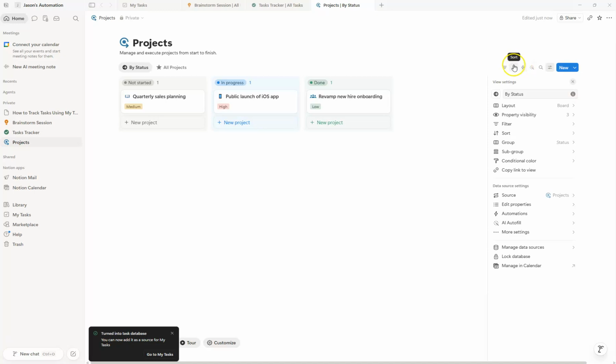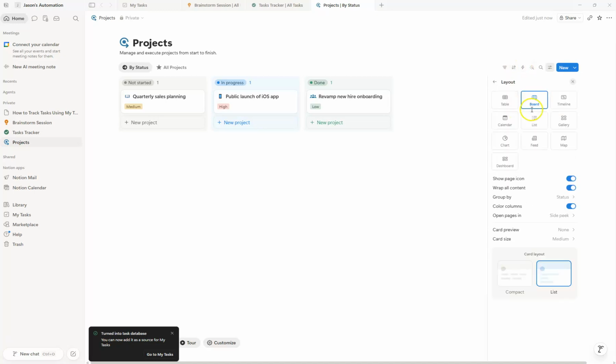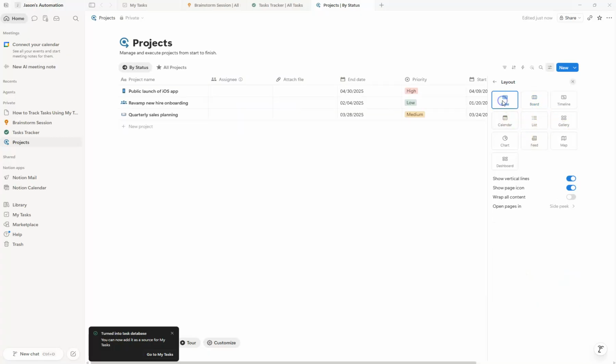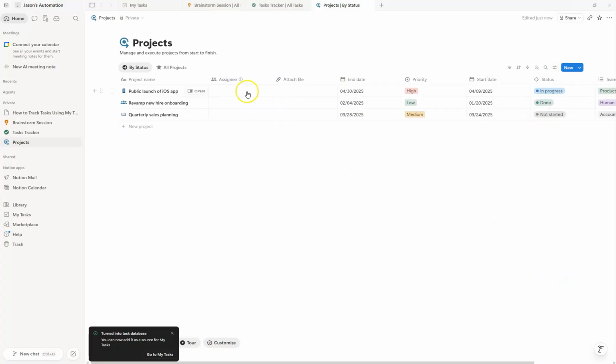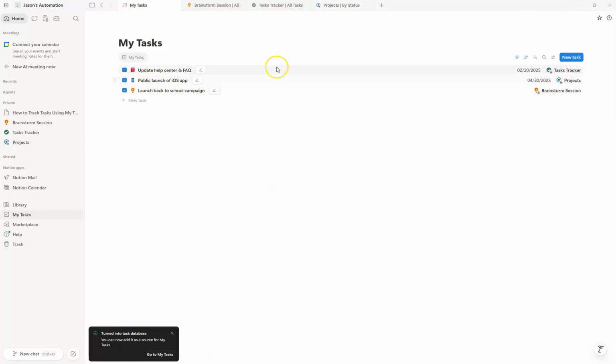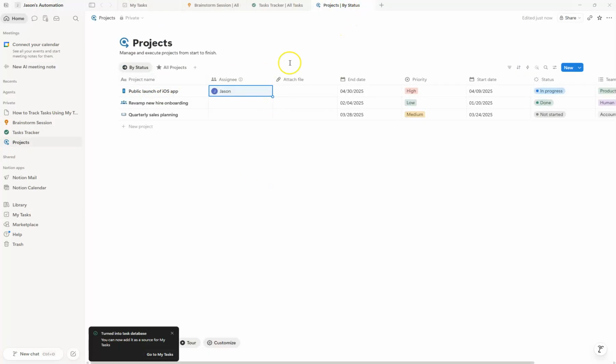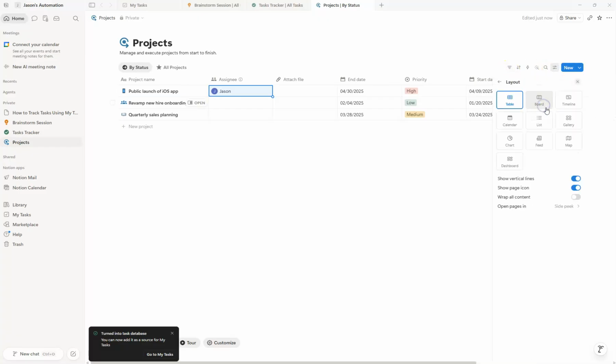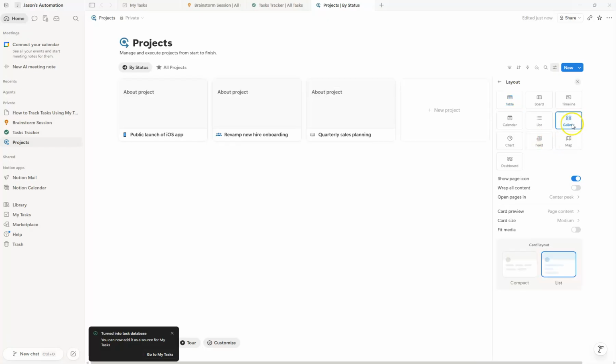So this is not great. Let's do the table layout. And then we have to add assignee. So public launch of iOS app. So then it should show, yeah, it shows automatically now. And then we can go back to the view settings to change the layout back to gallery.